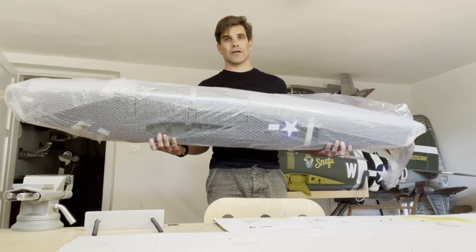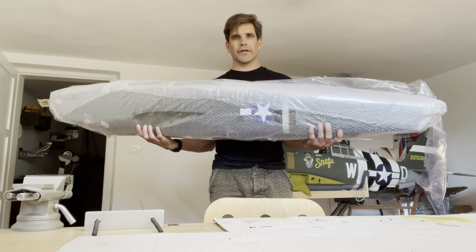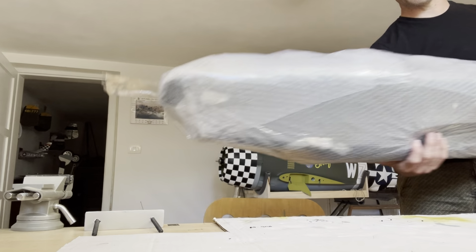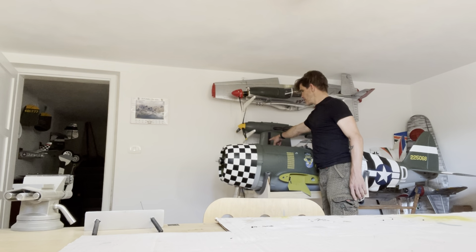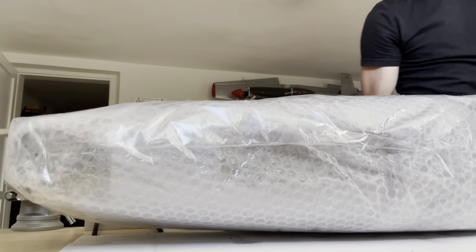So the first out is the fuselage. Let me see how this looks. It's pretty nicely and neatly packed. As you can see at the back, I have quite a few VQ models. I don't know if you see, here is a P39 VQ. So I'm very happy with these models.